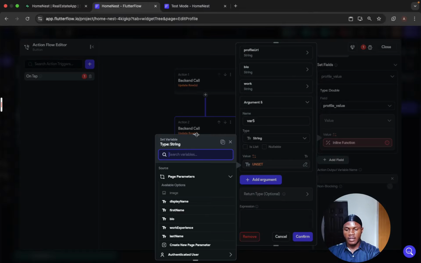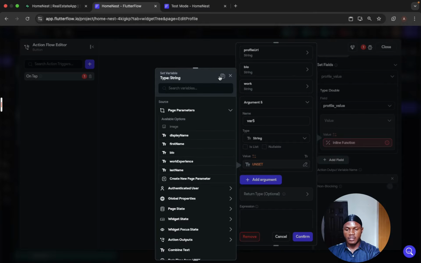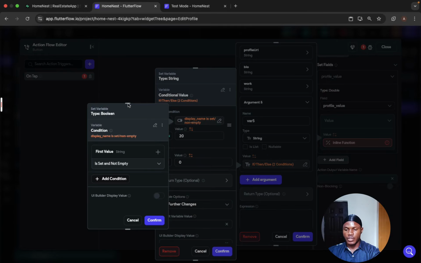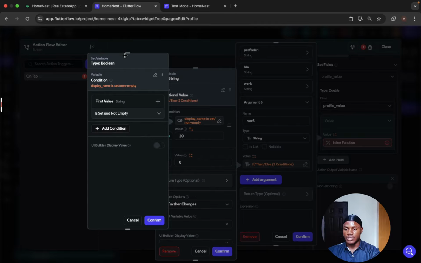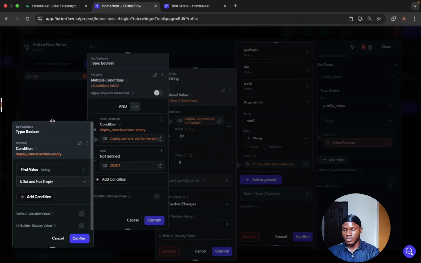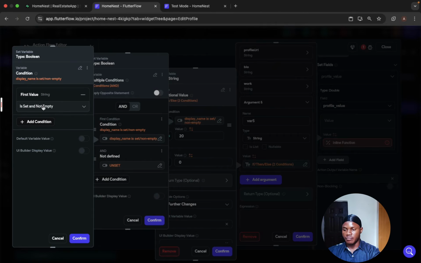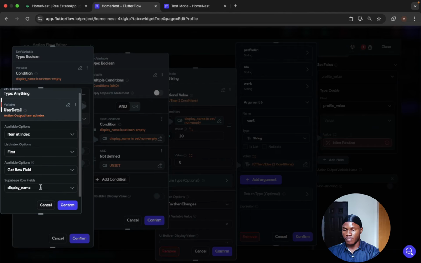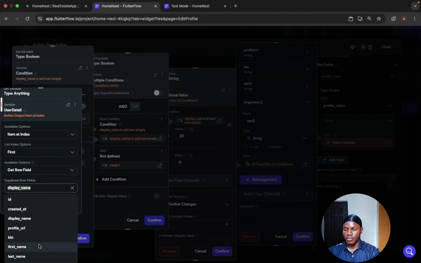So the var5, I'm going to paste the variable and then this is going to be combined condition instead of single condition. So the first condition is going to be first name. The first value is going to be first name.